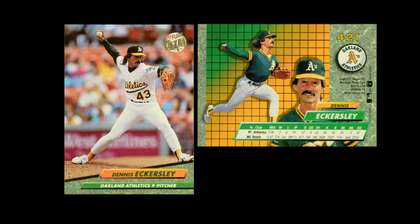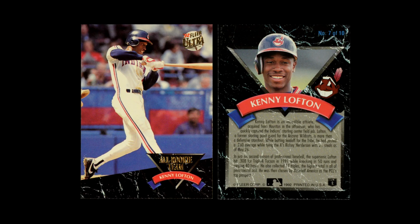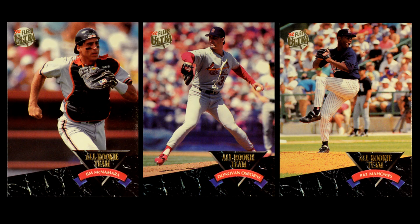So what's the problem? Well, it seems to be missing something. See, in the main set, they had the marble at the bottom, but they had a gold foil strip that transitioned from the marble to the top of the card, and it kind of scaled everything. In the case of the all-rookie team cards, they did not bother with that strip of gold foil, which means that marble block down at the bottom feels a lot bigger, but it's unadorned, and that's the problem. I love how it looks, but it needs something. And so every time I look at these cards, it feels to me like a misprint, like they didn't get the gold foil on this particular card. But they're all that way.